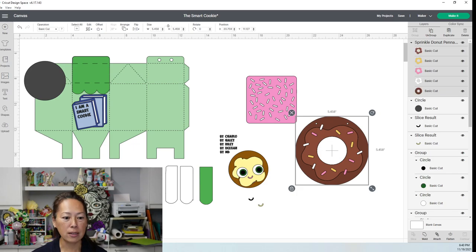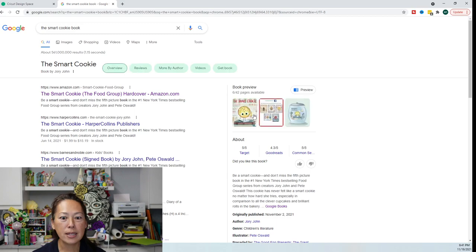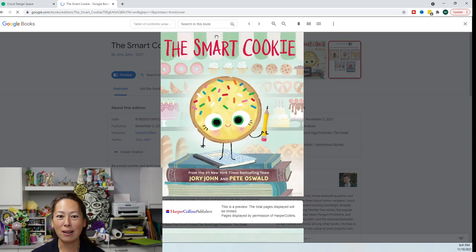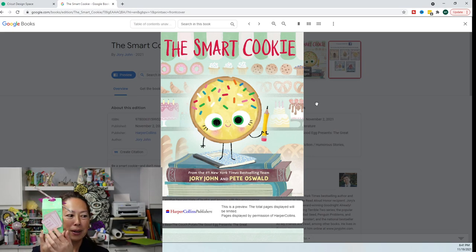In case you don't know what this looks like — not everybody had heard of this book. I hadn't heard of it until someone picked it for book club, which I think is so cute. Just so you can see: there's the awning, and then the kind of kid writing — here's the Smart Cookie with the sprinkles. You can see how similar it looks. I should have done a lighter color cookie, that's my regret. But the sprinkles, the awning, the colors are all there. The book I did in HTV to mimic the books on the cover.